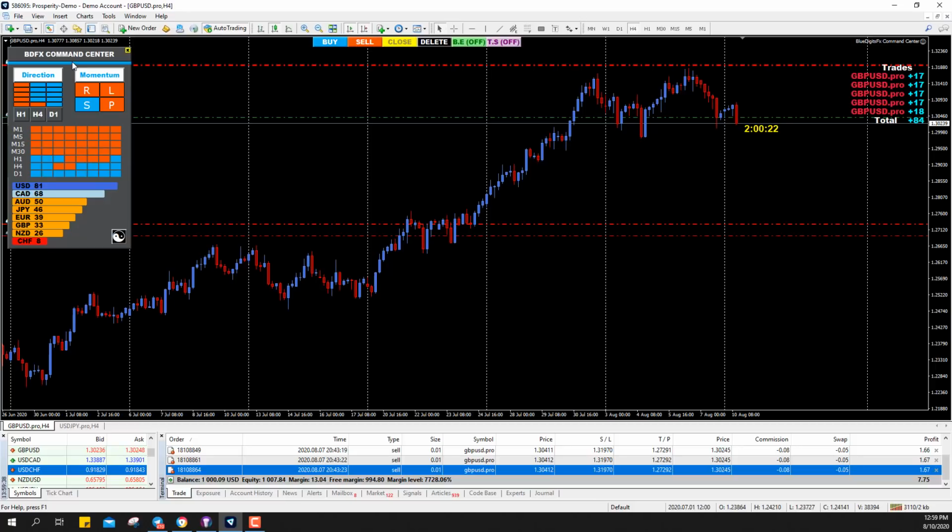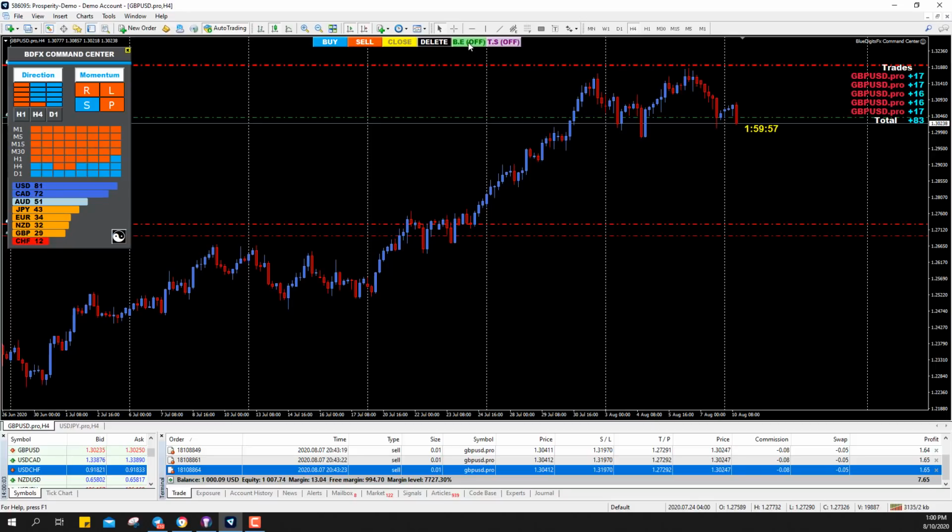All right. Okay, so let's show some different features about the command center. As you can see on the panel, we have a button here, which will pop up your trading buttons up here, your buy, your sell, your close trades, which I'm not going to click as I have open positions on this account right now, because I want to keep these running to show you guys.